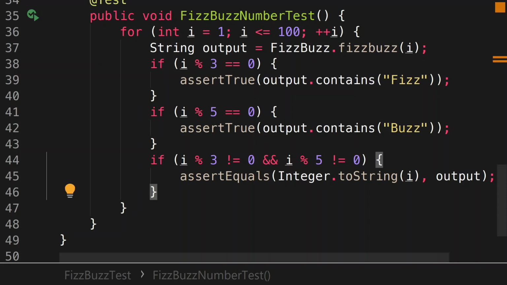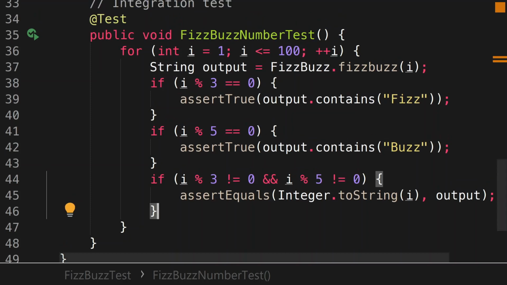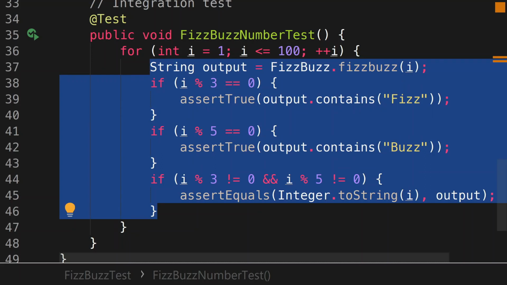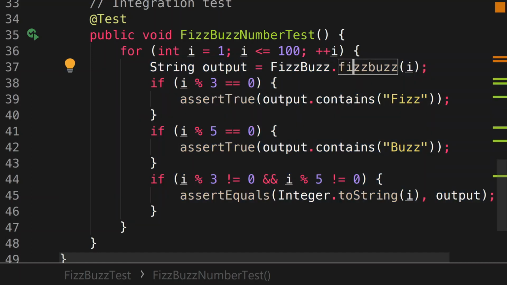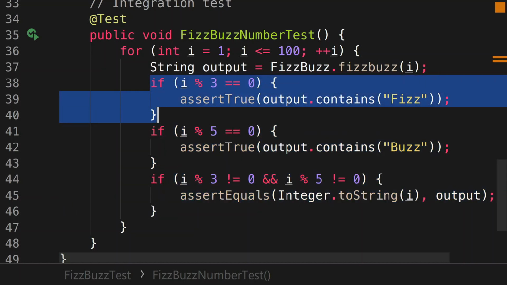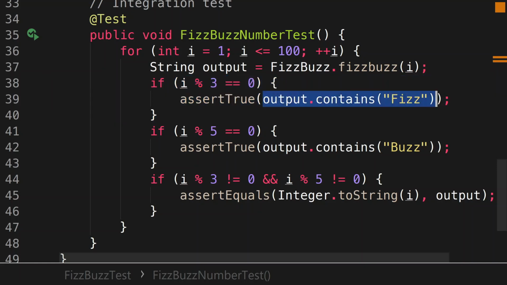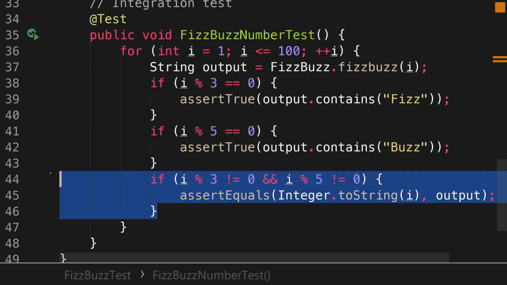Let's go ahead and write one last test, which is supposed to be our sort of integration test. That's going to do the end-to-end evaluation of our implementation here. I've gone ahead and written it out already, but as an exercise, maybe try doing this on your own. We can write this test in a slightly different way than we might for writing the implementation. What you'll see here is that this kind of looks a lot like the actual definition of FizzBuzz. If i is divisible by 3, it should contain fizz. If i is divisible by 5, it should contain buzz. What about if i is not divisible by either of those things? That is something that we need to output and verify, right?